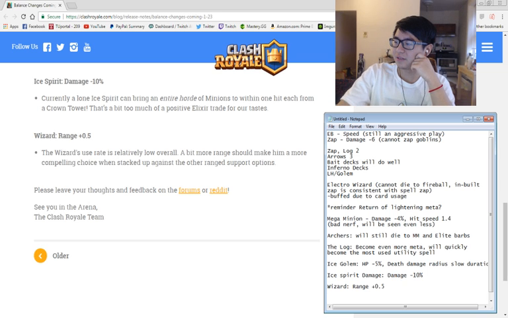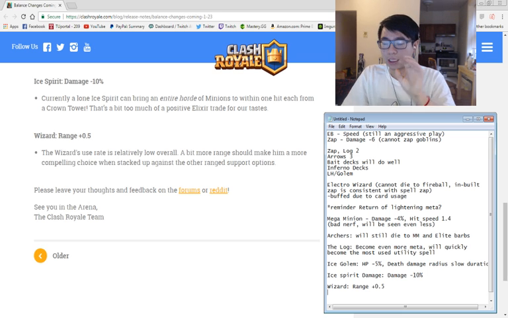The Wizard's use rate is relatively low. A bit more range to make him a more compelling choice when stacked up against other range support. The question is, does this buff him into the meta? Does the fact that his 5 elixir cost still break him despite his multiple buffs, and now he has a range buff? I know they cleaned up his targeting. His targeting is a lot more clean. He might have gotten a radius damage buff. I'm not sure about that.